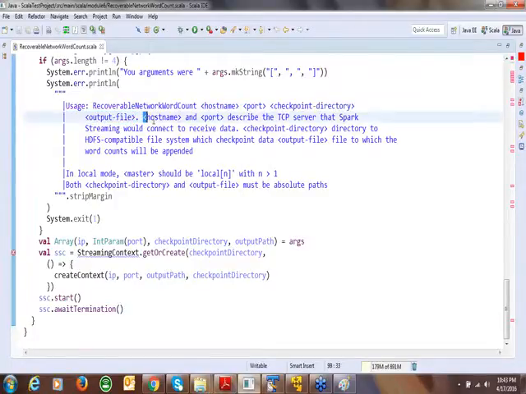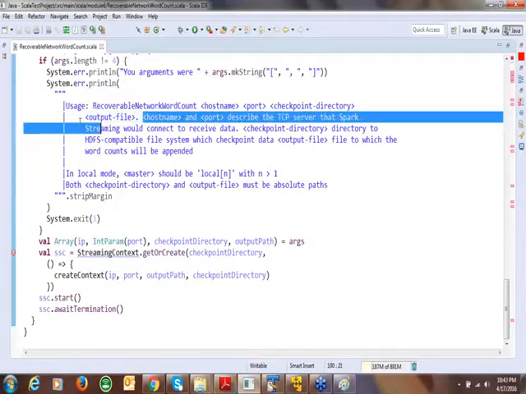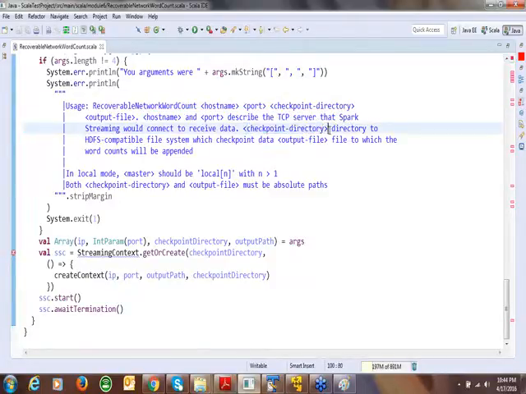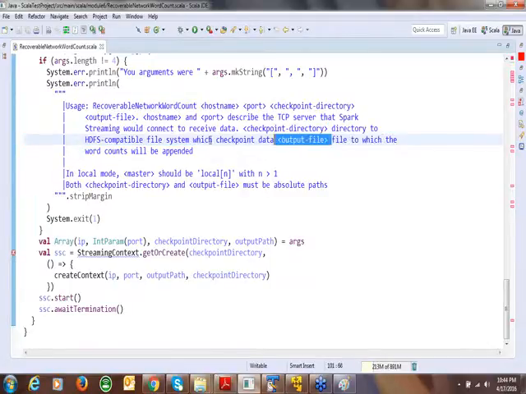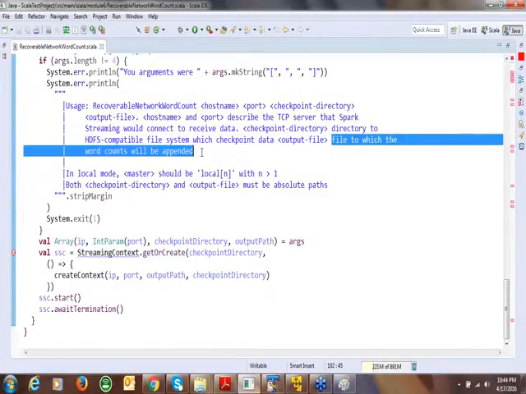Hostname and port describe the TCP server that Spark Streaming would connect to receive the data. This is the same netcat program, where the client connects to this particular server. Then checkpoint directory is the directory in an HDFS compatible file system with which checkpoint data is stored, and the file to which word counts will be appended.